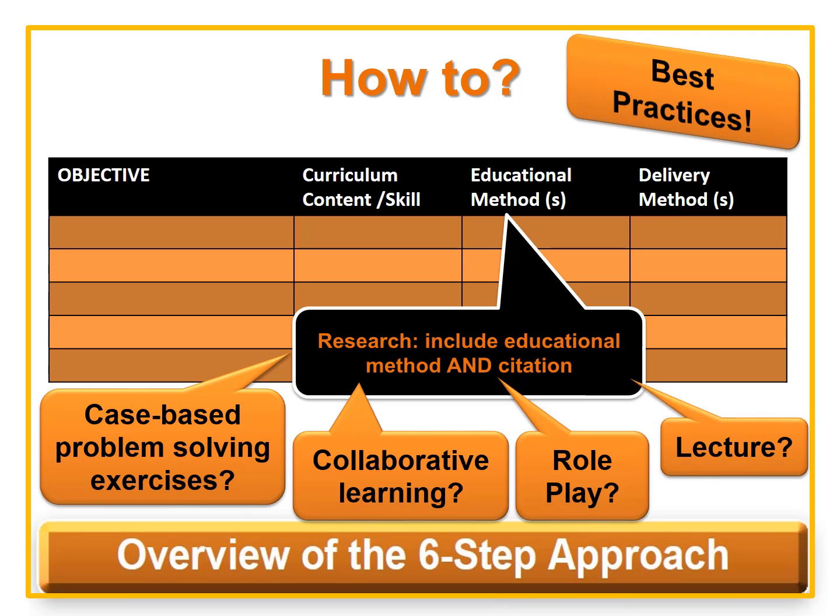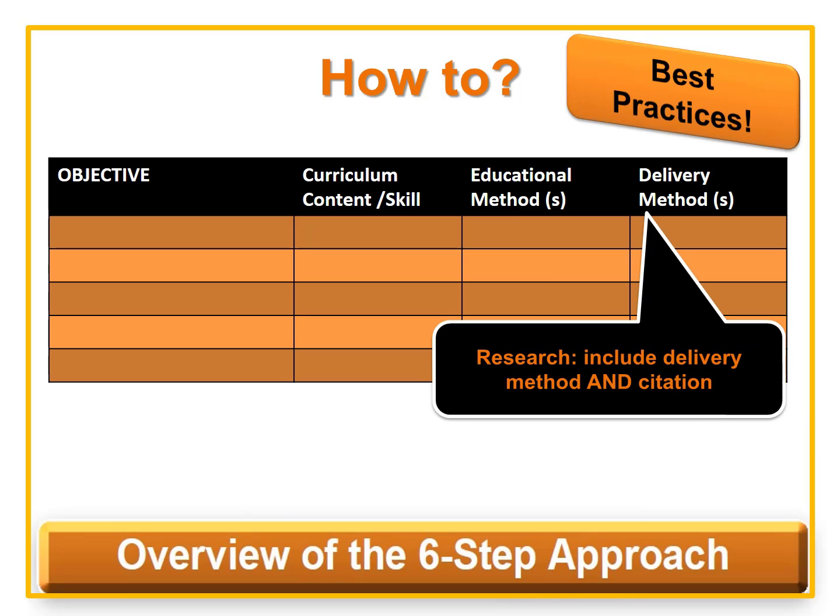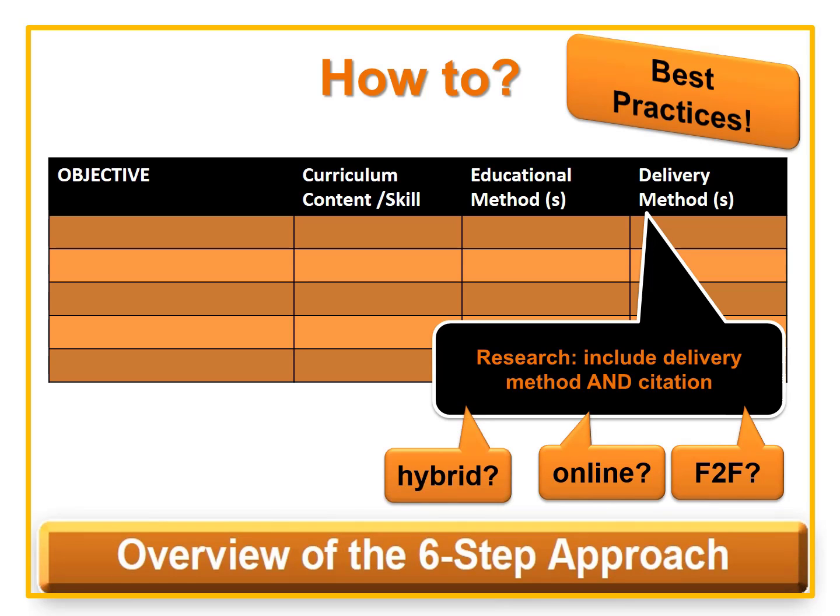So identify the method you will use to teach that content or skill and a citation to support that as a best practice. Now we move on to the peer-reviewed research identifying best practices for delivery methods and your citations. Are you delivering this educational method to teach this curriculum content or skill in a face-to-face setting? Are you delivering it online? Are you delivering it as a hybrid?